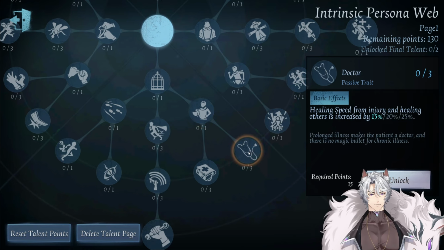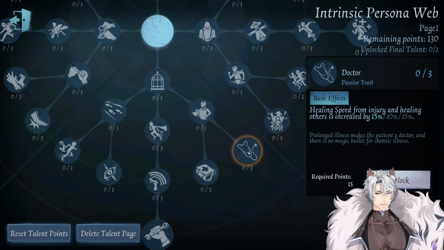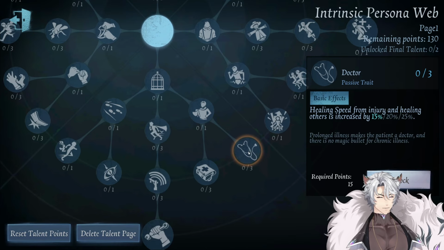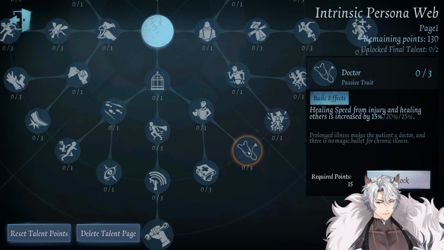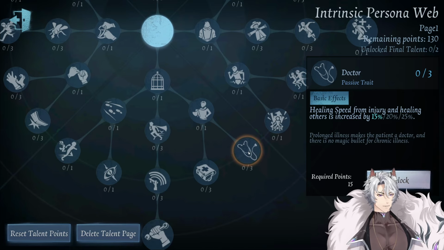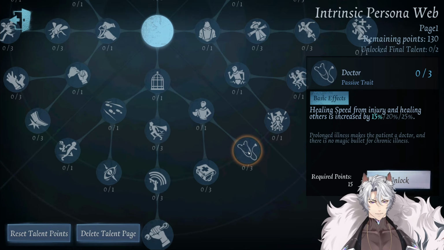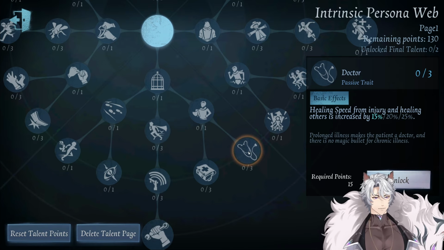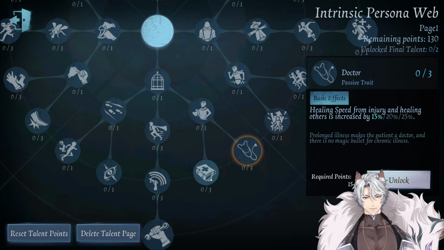Doctor is pretty good. Healing sprint from injury and healing others increased by 15%. If I'm going a healing build, I will do this. Priestess will take this. I don't know if Doctor needs Doctor. This is all really good. But yeah, I guess rescuers could take this if they expect to do multiple rescues.